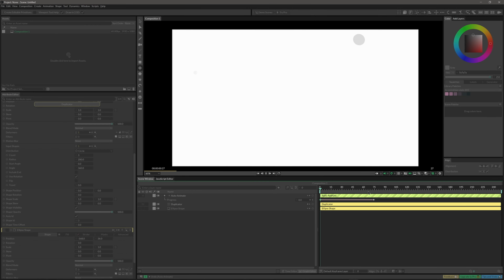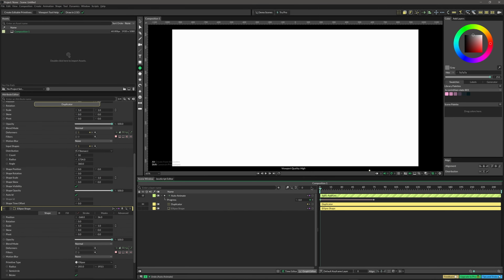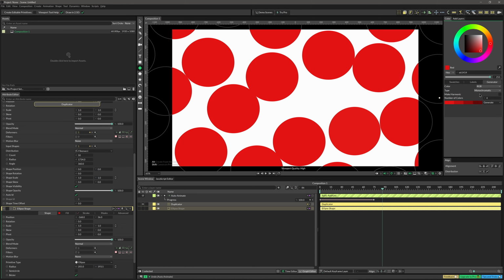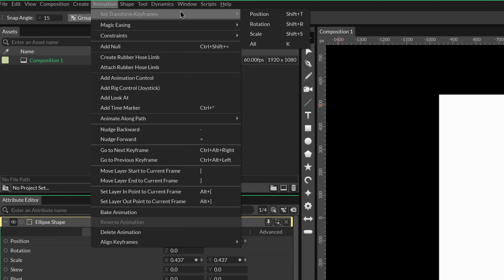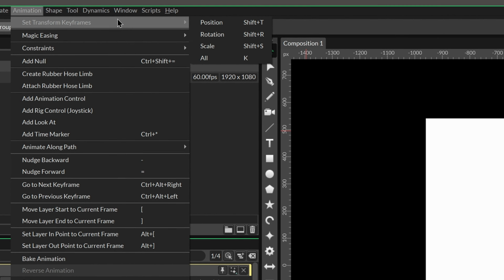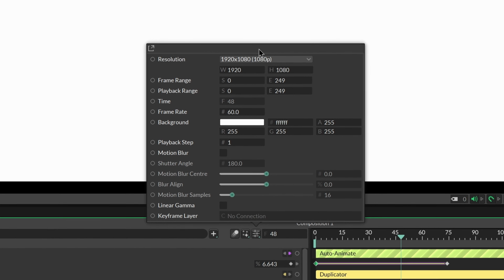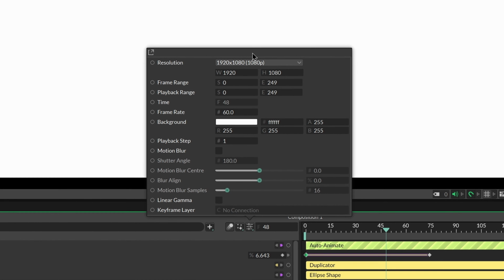Like by just using your mouse to click things and drag them around, you can create quite complex looking animations. And if you're advancing in the software, you will learn to use more hotkeys. Like my absolute favorites are these to add a scaling or transformation keyframe to your current selection. Also, if you're switching from After Effects, some shortcuts are similar. For example, Ctrl-K opens up the composition settings.